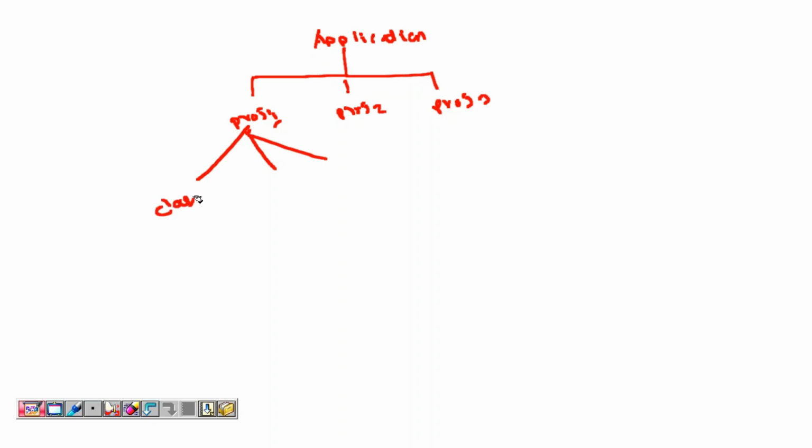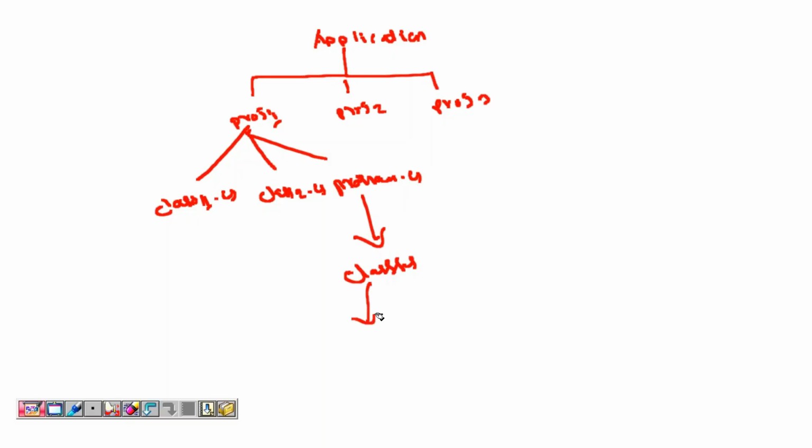Class1.cs is one class file, Class2.cs is another class file, let's say Program.cs. Again, a class file is a collection of classes. A class file can contain a collection of classes.